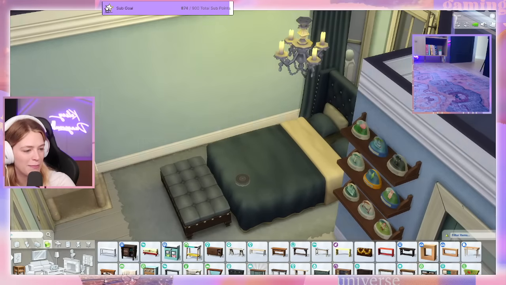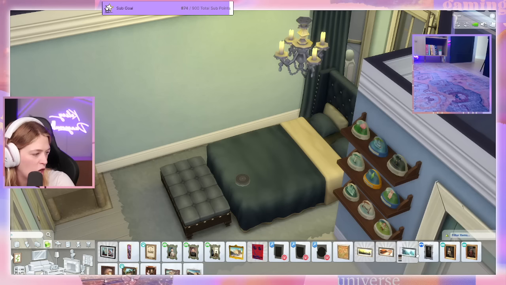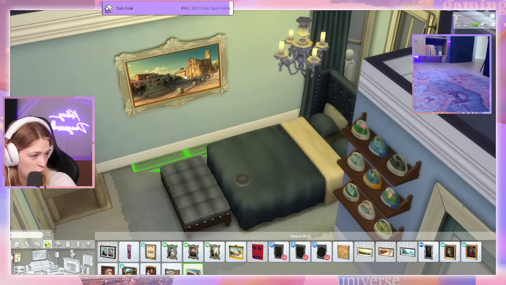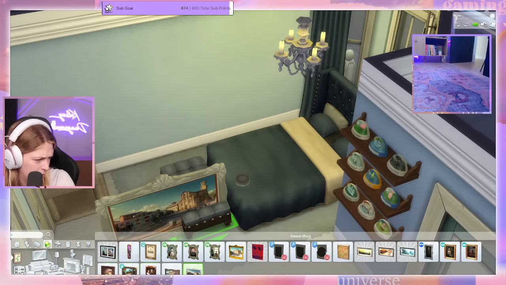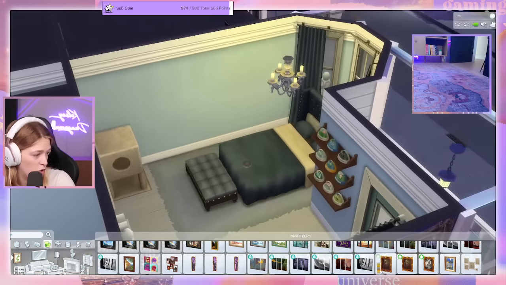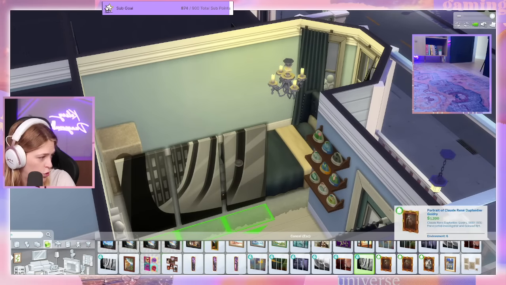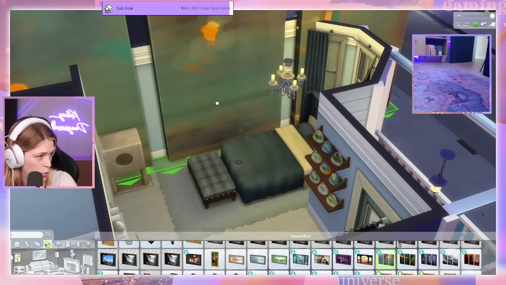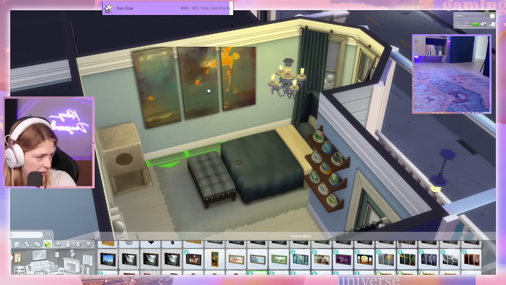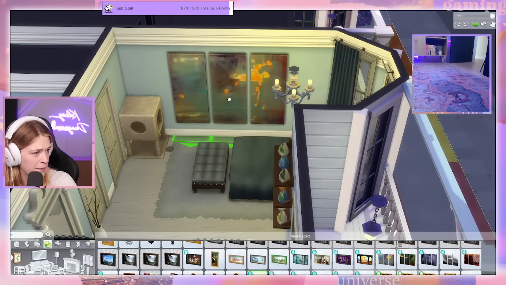Okay, we need to put something over here. I'm thinking, is there any like really big long art we could pop up there? That one's okay. This one's cool. This one's okay. Something wintry feeling. Oh, why is this one so big? I like it. I think it comes in a smaller size. It does. I think this will work in here actually.